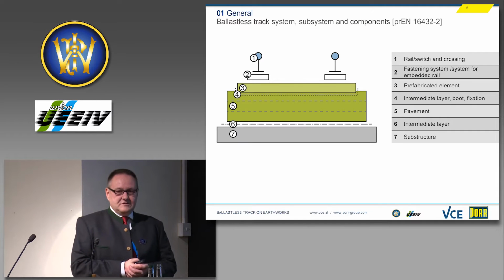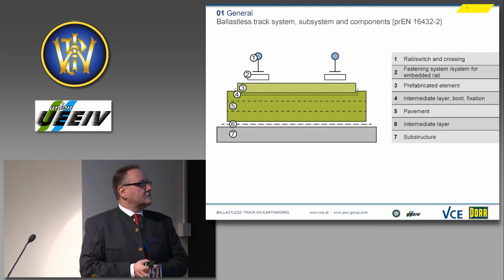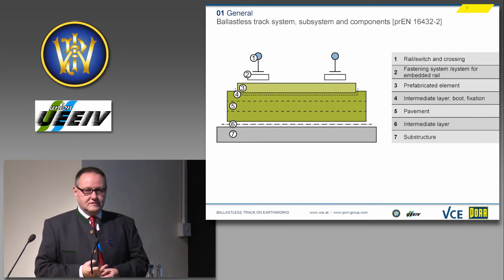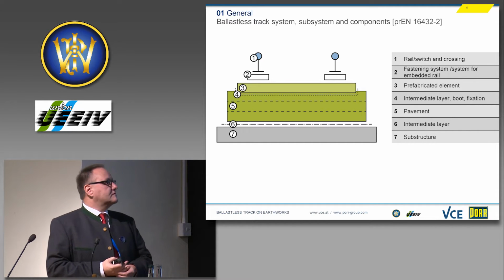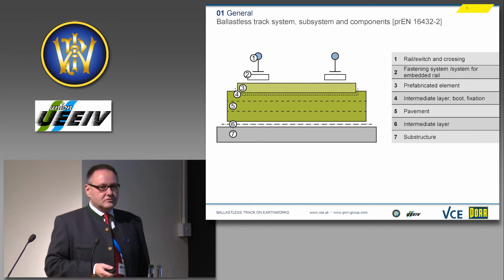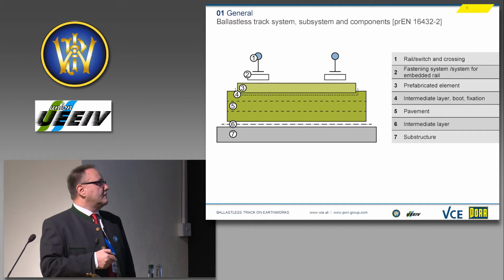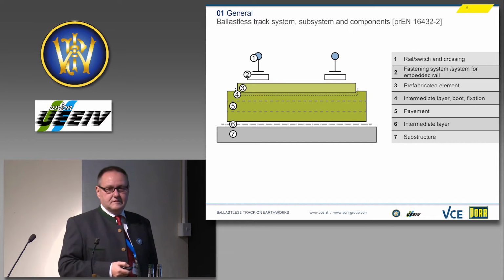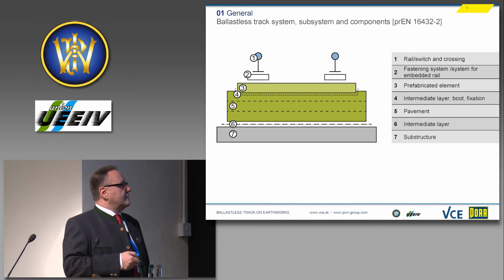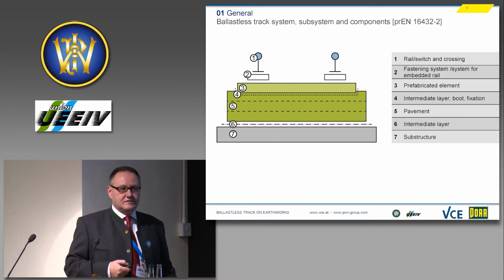If you want to transform such a system into a ballastless track system, we can use several layers. This is a cross-section out of the new European code, which is just available as a draft. This code gives a very general approach to ballastless track systems and shows the components of such a system in the cross-section. We have the rails, we have the elastic fastening system, or it can also be a continuously embedded rail system. Then we have a precast, prefabricated element.